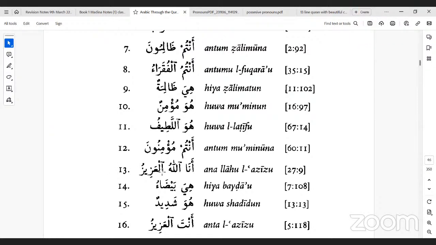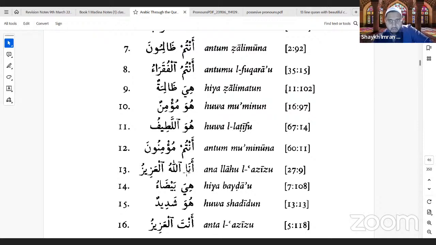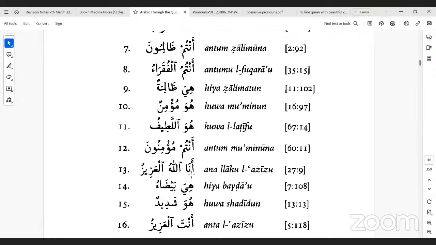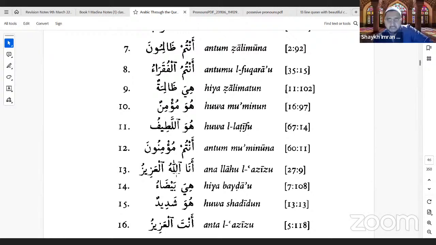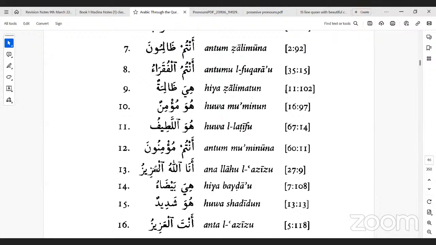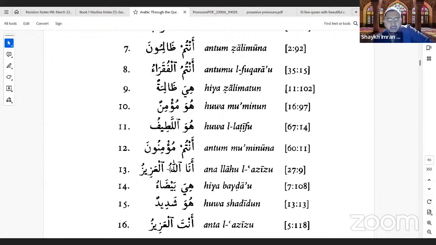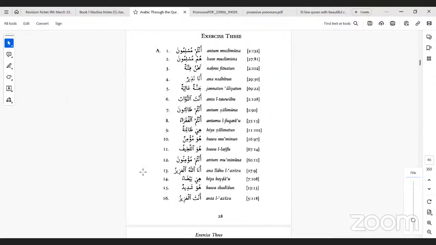Here in this sentence, let me explain some grammar. Ana itself will be treated as singular. Allah has the definite article, alif lam. The original word is ilahun, and then it became Allahu. And here, al-azizu is the adjective, like we mentioned in the previous lesson. It has alif lam, and it follows Allah. Allah is ending with a dhamma, and al-azizu is ending with a dhamma as well.